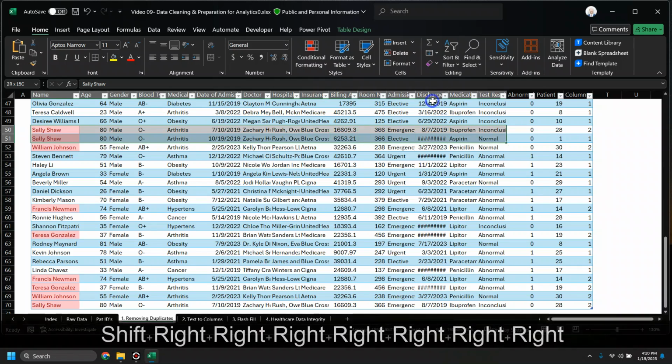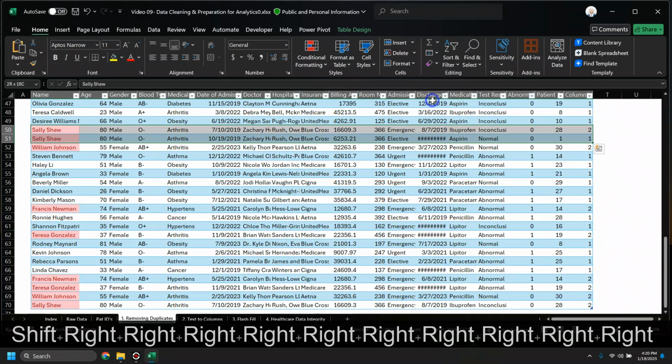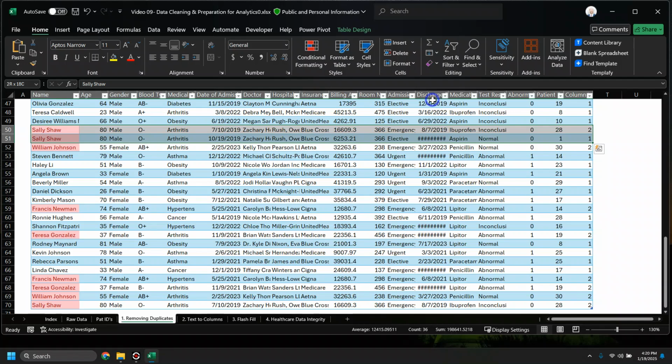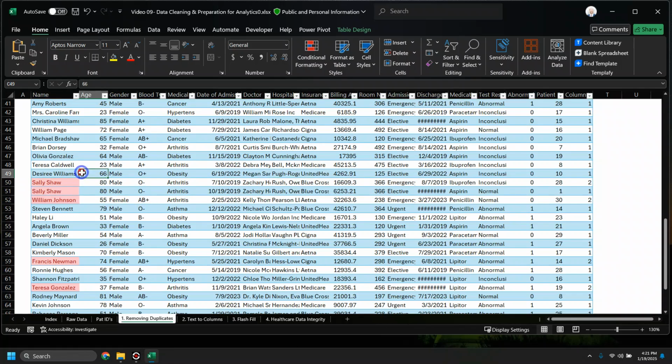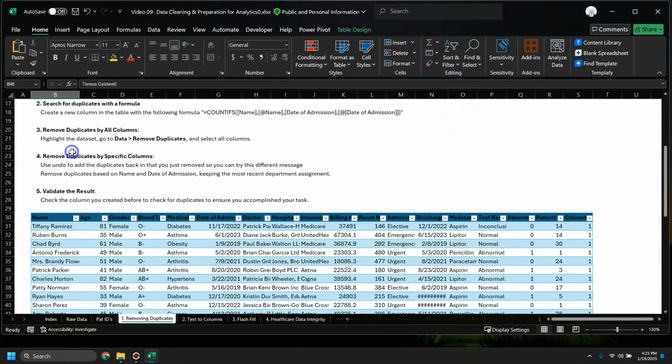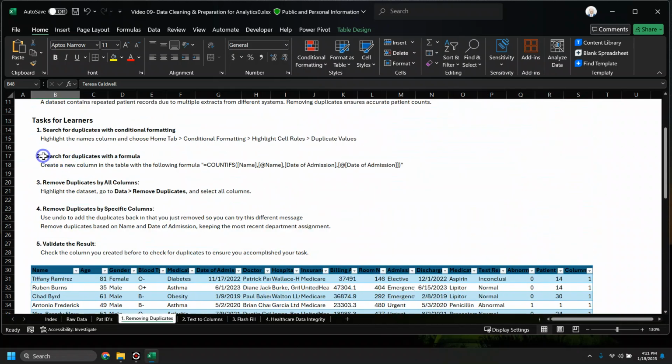So that's the example here of having to think through our data. This would not actually be a duplicate. Yes, it is two listings for the same patient, but each record here represents an individual encounter or stay or time that we served the patient. So that's not actually the duplicate. So that is using the conditional formatting in order to inform on duplicates. Somewhat simple, but it's nice and very visual. So when your use case fits to this, where one column helps tell you your duplicate, it can be really helpful. But let's go ahead and look at some others.